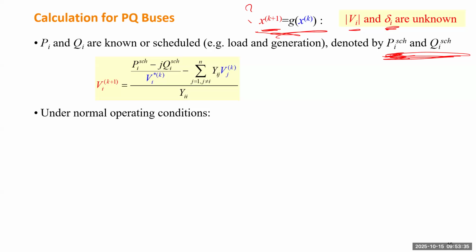Okay, so how do we determine the initial guess? Under normal operating conditions, we know the slack bus. You may be able to know the slack bus magnitude and angle. A slack bus means a very large system, basically just the equivalent of a very large system. It could be your neighbors. For instance, if you're operating a smaller region connected to a much bigger system, you can treat that big system as the equivalent bus.